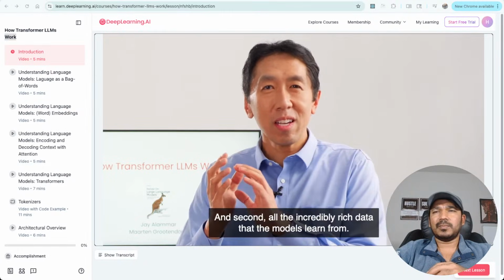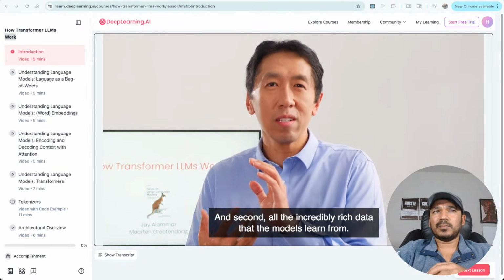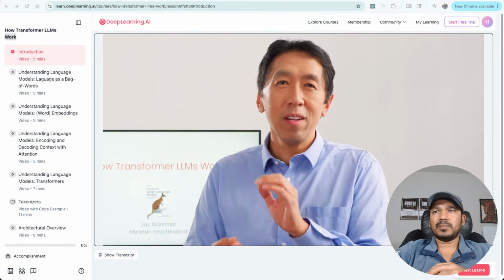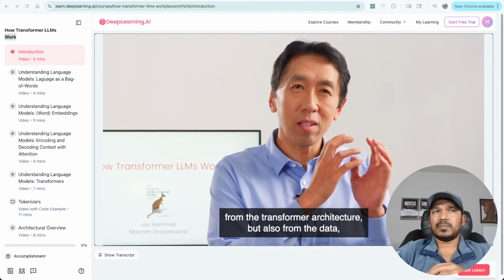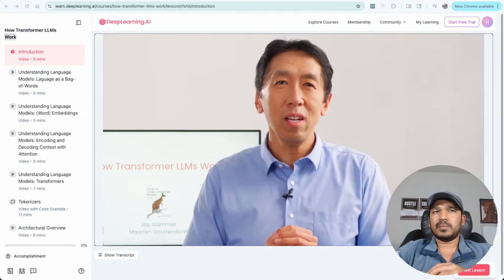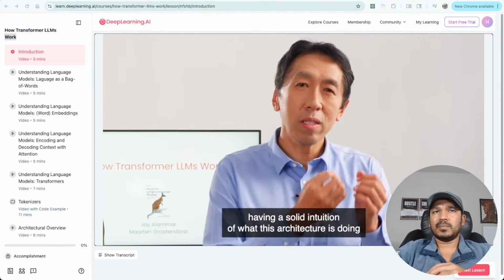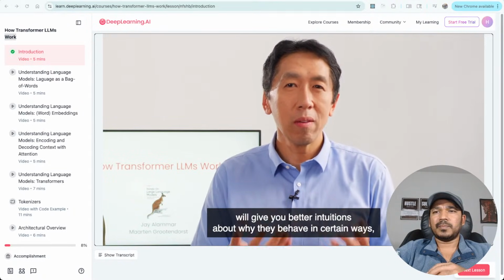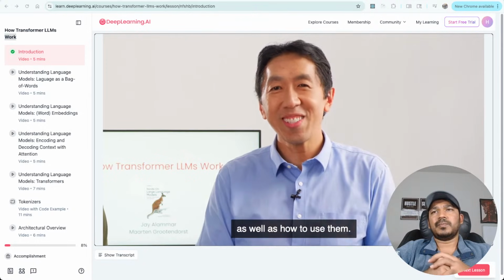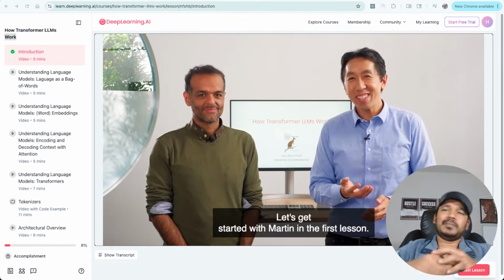And second, all the incredibly rich data that the models learn from. So while the magic of LLMs comes not just from the transformer architecture, but also from the data, having a solid intuition of what this architecture is doing will give you better intuitions about why they behave in certain ways, as well as how to use them. Let's get started with Maarten in the first lesson.